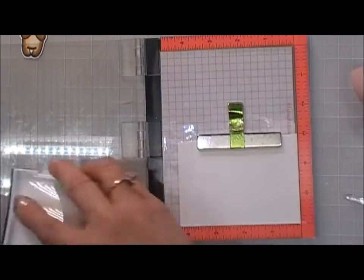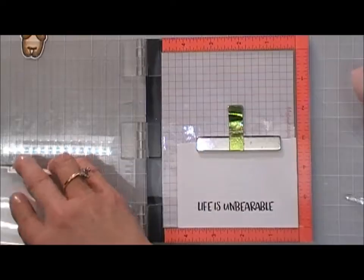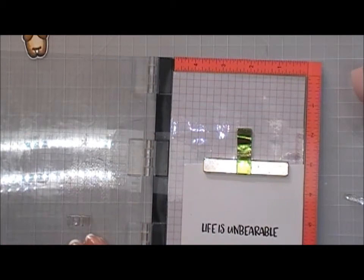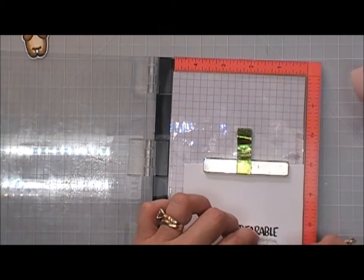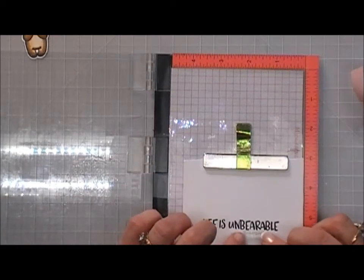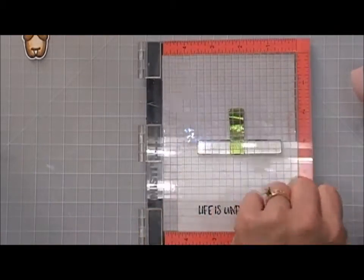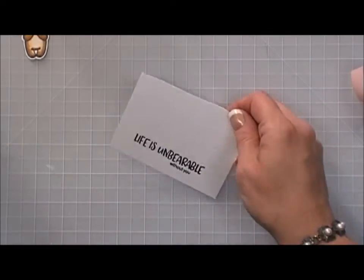I'm just going to go in with my VersaFine ink, and I'm going to stamp that with my Mini Misty on a piece of white cardstock there. And then I'm going to go in and take that smaller stamp that says without you and tuck it up pretty close underneath that unbearable. New stamps are kind of sticky, so it always gives me a little bit of a problem. Okay, so there's the sentiment there. I'm going to take my paper trimmer and trim it down.